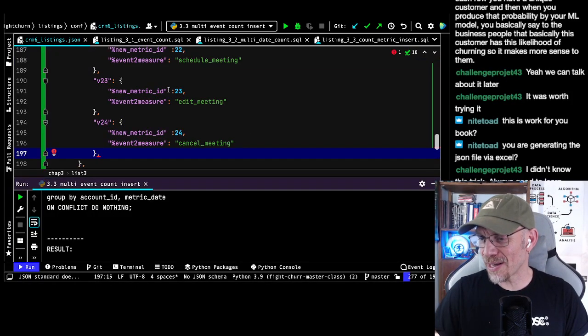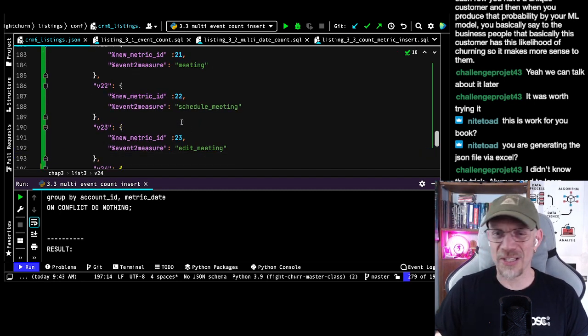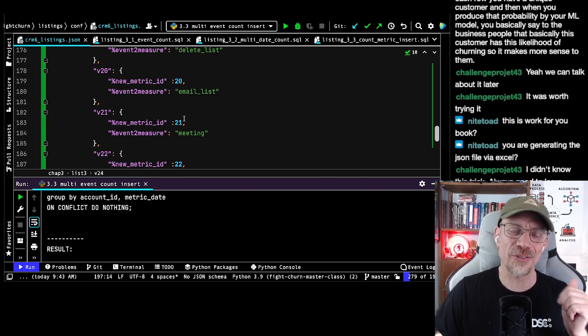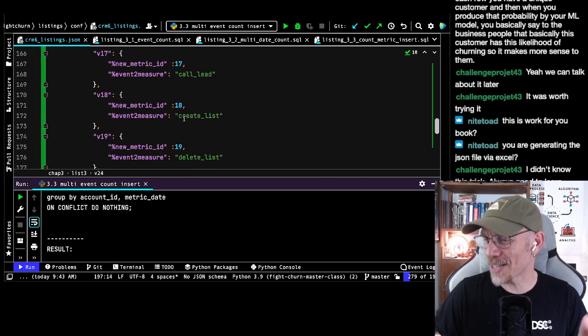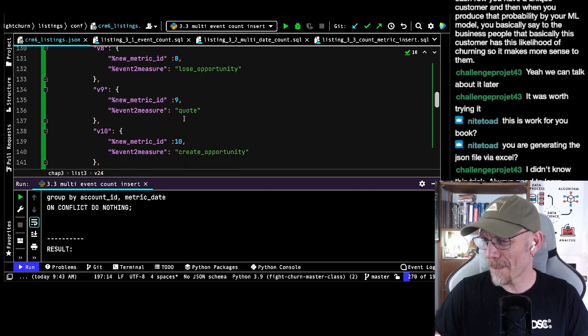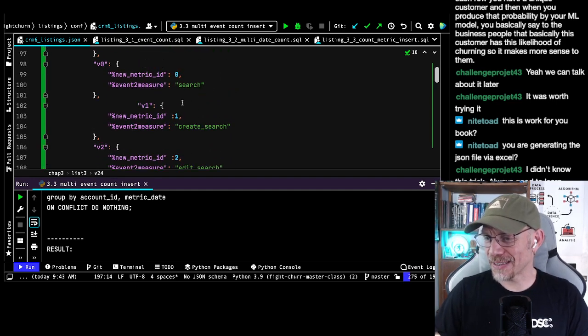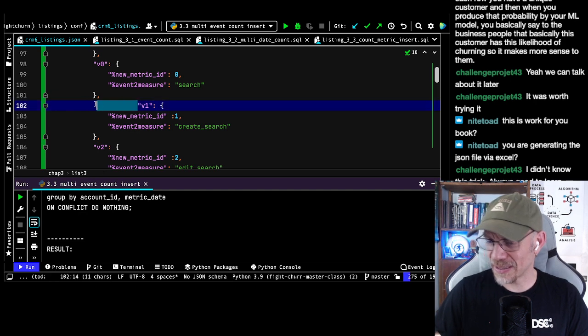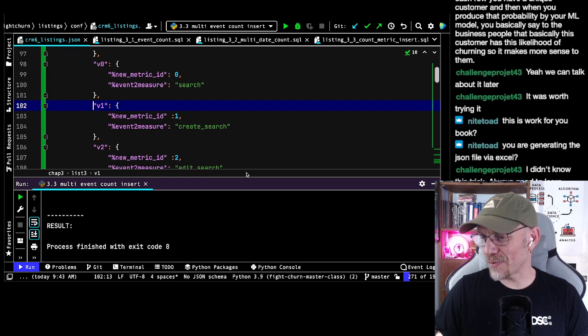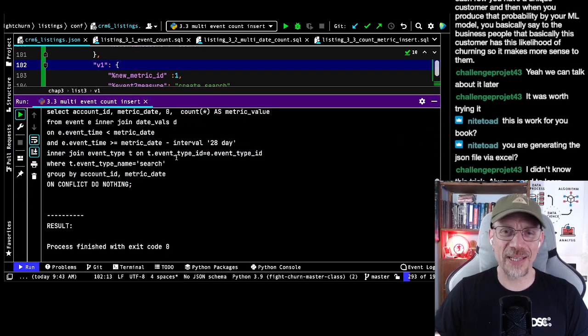Probably need a trailing comma here, or no trailing comma. Oh yeah, Python gets trailing commas, but JSON actually does not like trailing commas. Okay, I think I'm finally done. This actually looks good. A few extra spaces here. But this is taking forever. Oh no, it finished. Okay, I wasn't paying attention.